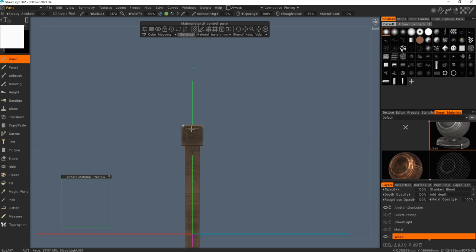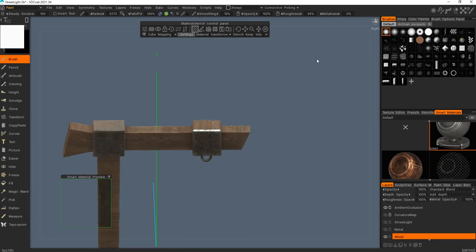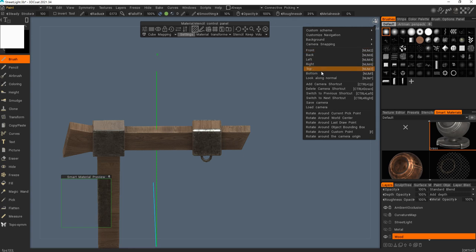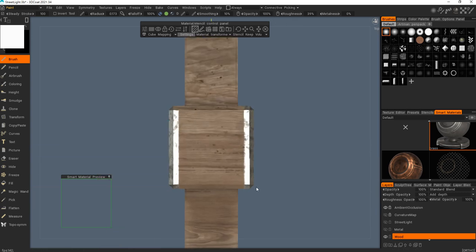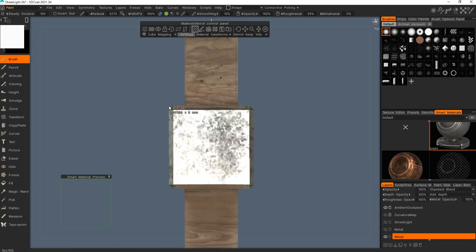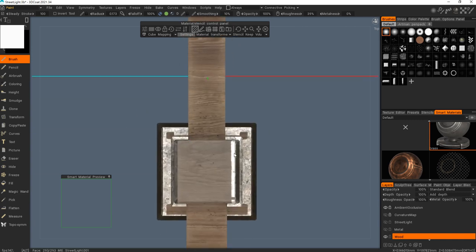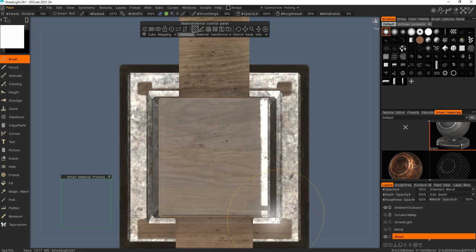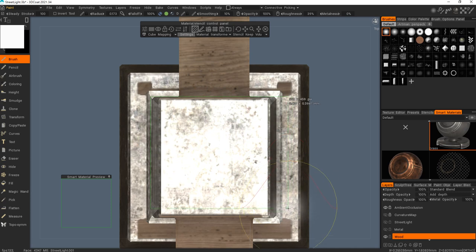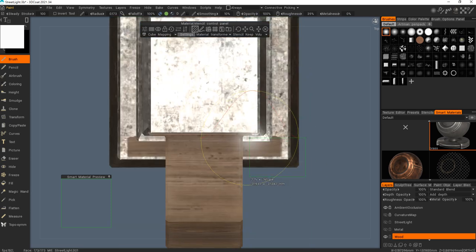Okay, so now it looks nice, but now we have to finish the top and bottom part. This part as well, let's just do this. And for this part, that's something we missed.